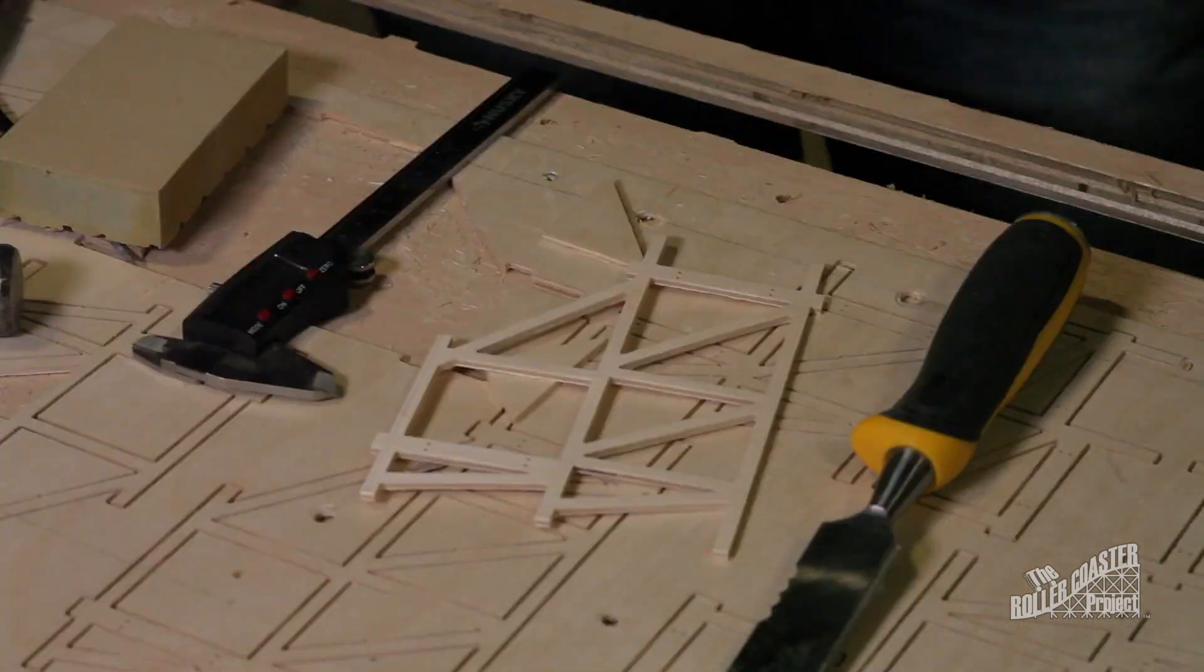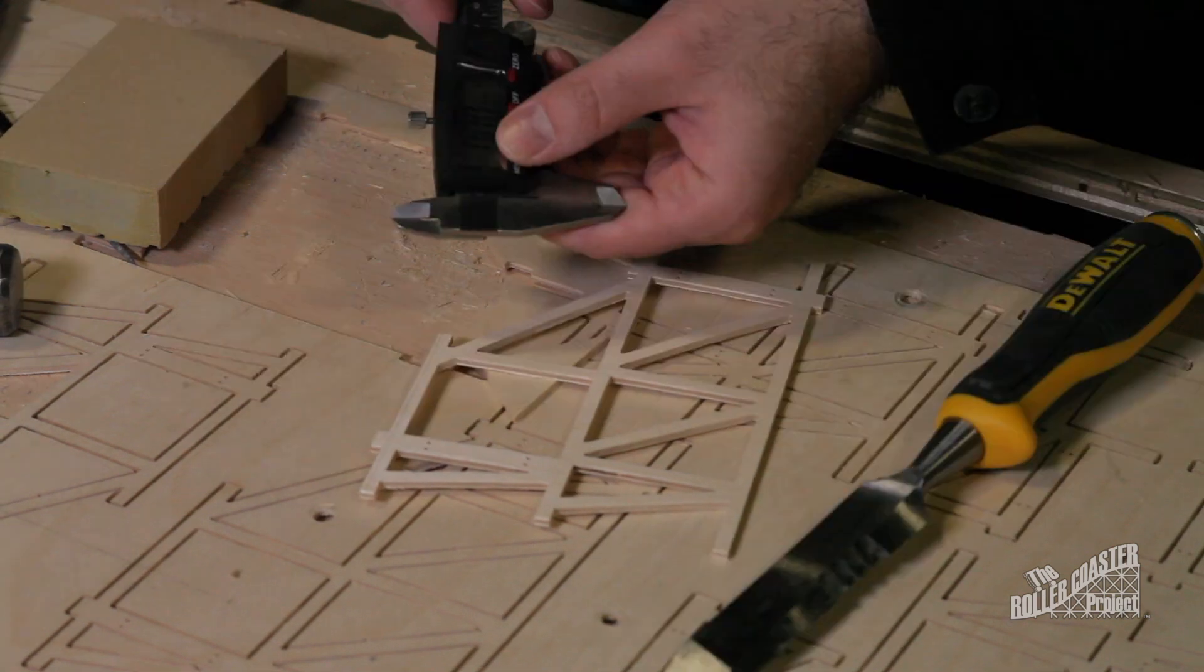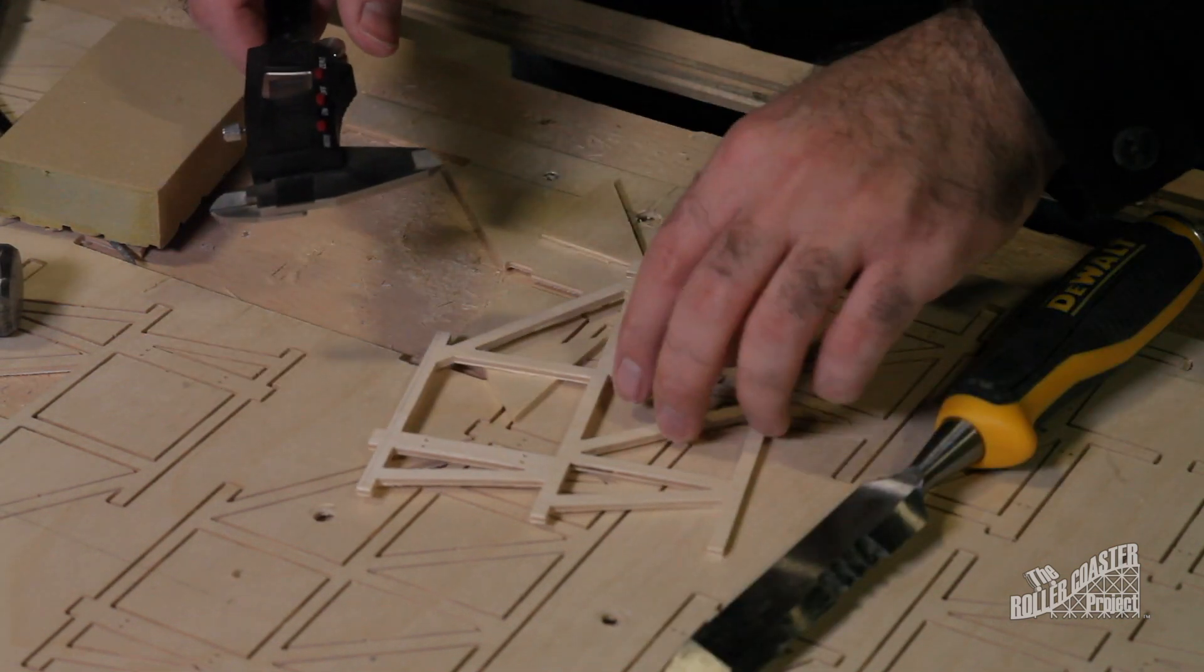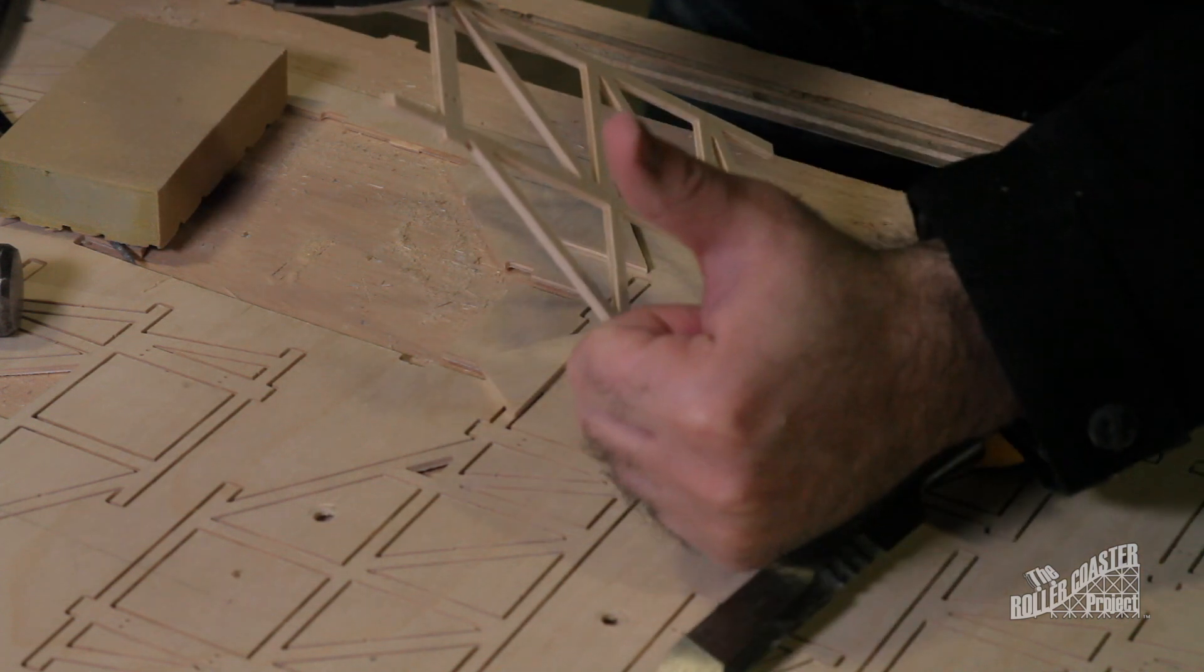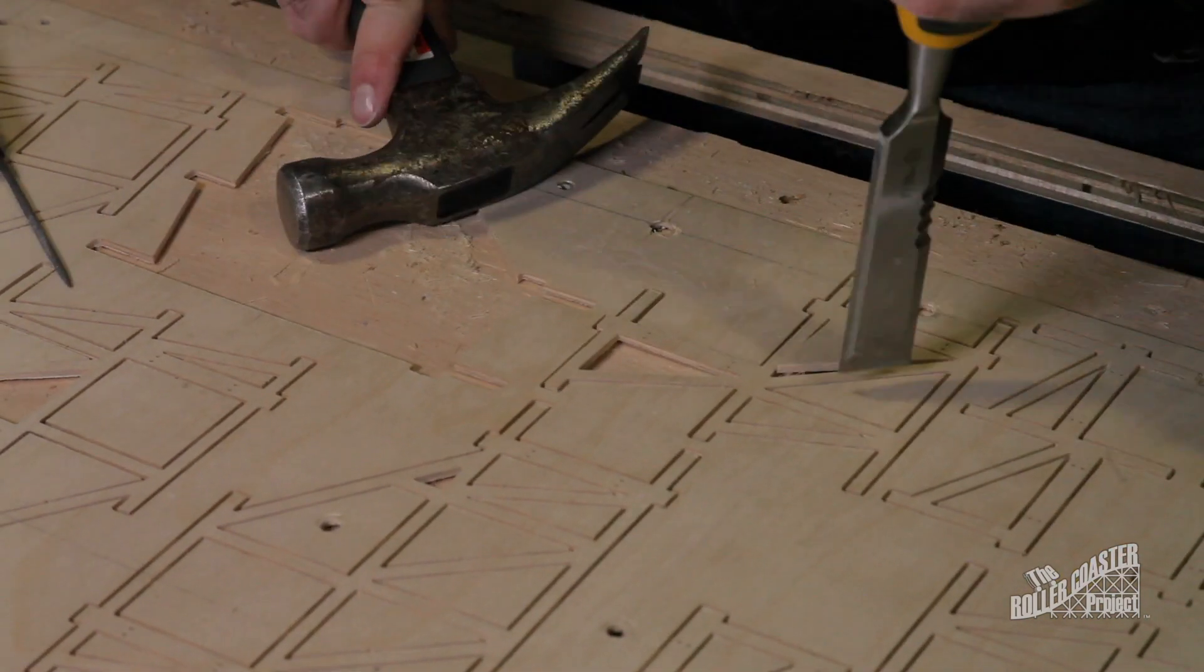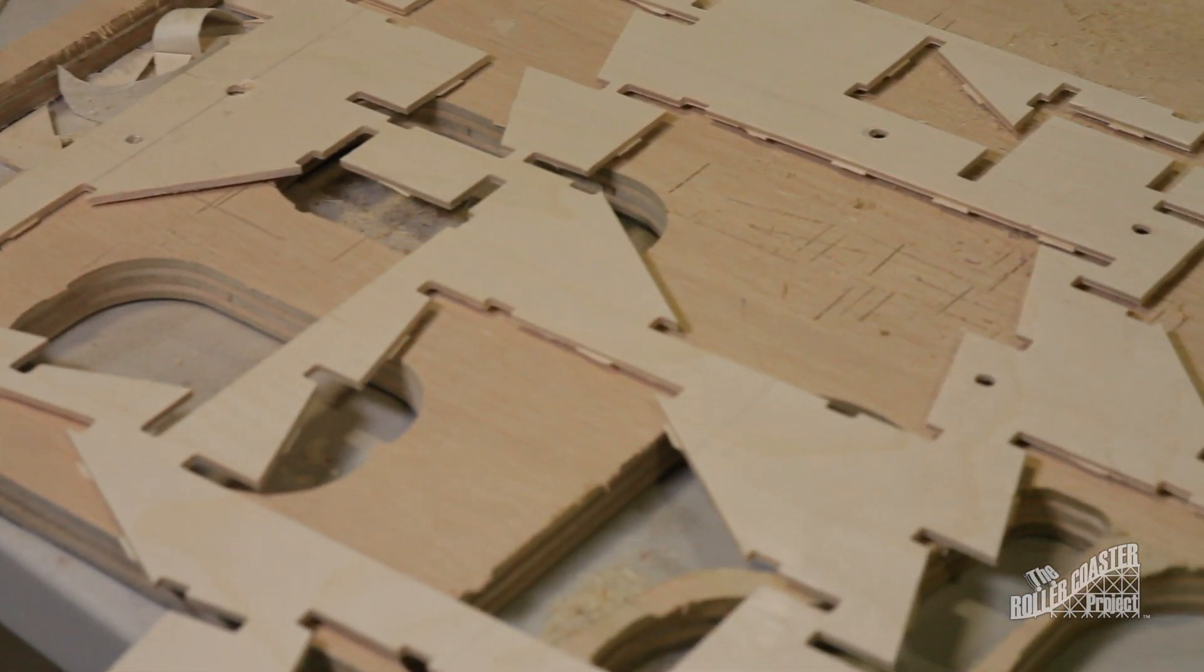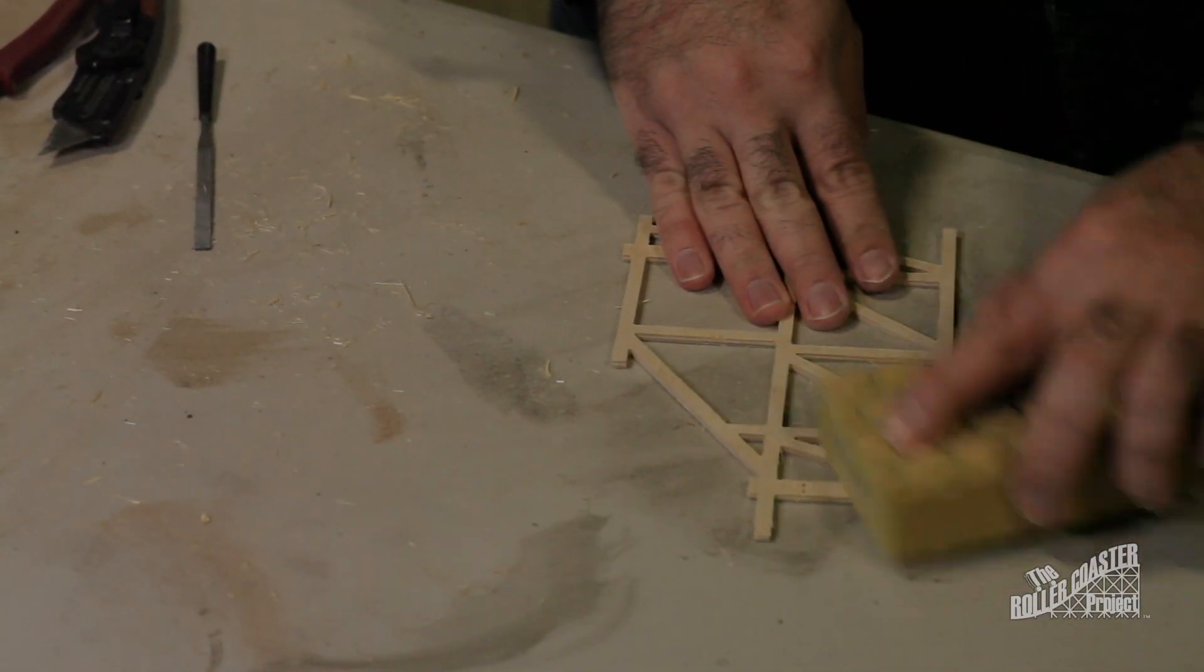However, to speed things up, I used a sharp chisel to clip the tabs more accurately, even checking the final dimension. This was much faster. Using tabs meant less cleanup than the previous holding method from part one, and really helped ensure that the support legs were the correct size of 4.75 millimeters in width.